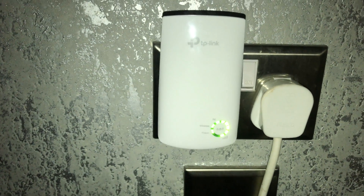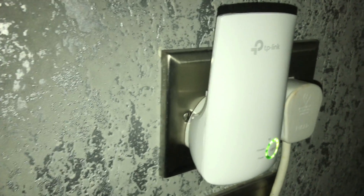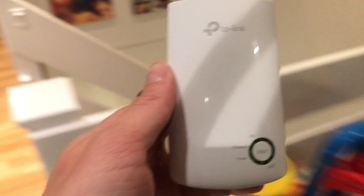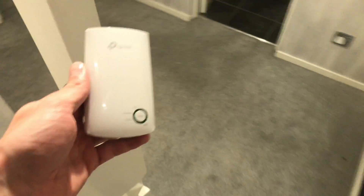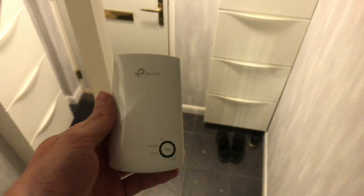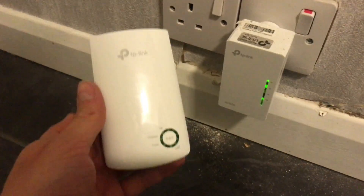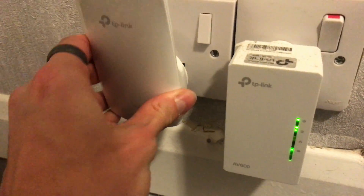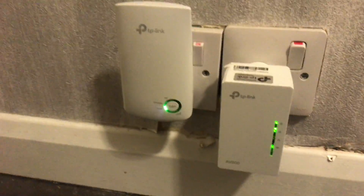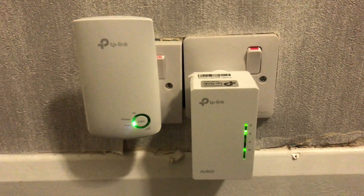The lights that come up show the strength of the signal from the router to the TP-Link itself. The TP-Link receives a Wi-Fi signal from the router and then pushes out the signal to reach further distances where there is no Wi-Fi or low Wi-Fi signal. We're now looking to move the TP-Link to a further location away from the router to see what the signal is like, going down two flights of stairs to the ground floor. You'll also notice I have another TP-Link Wi-Fi extender — that one travels the Wi-Fi signal through the power cables of your house, so it's a powerline Wi-Fi extender.